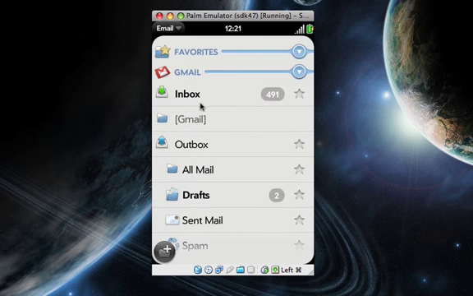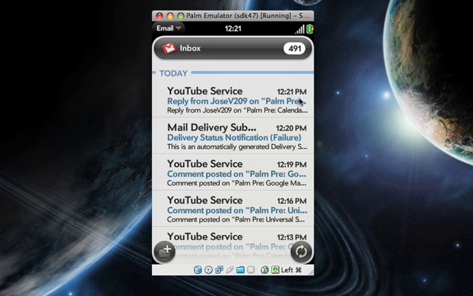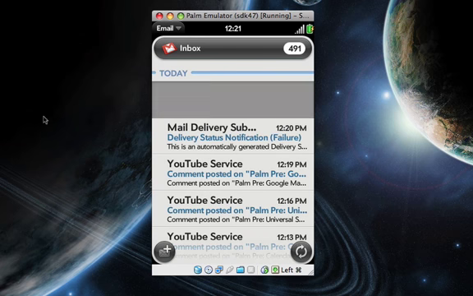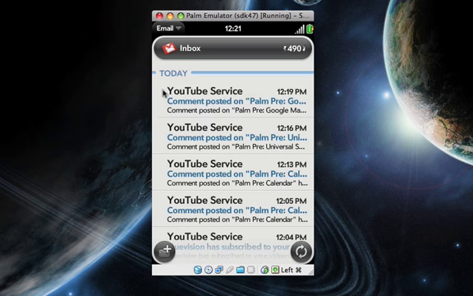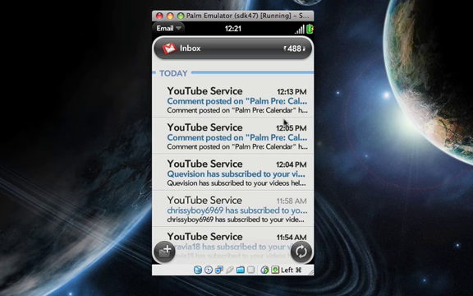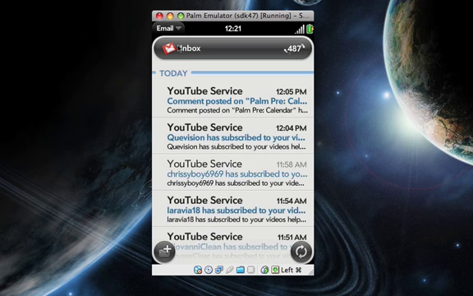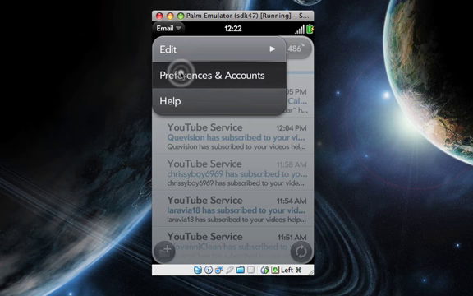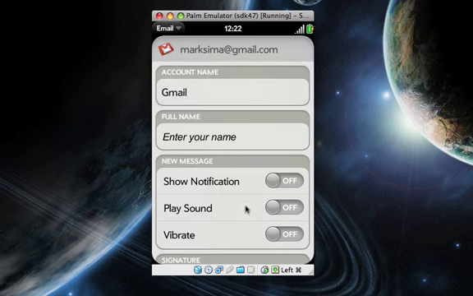To delete emails, very simple. Go in, you just throw them off to the side. It doesn't even give you an option to delete. You just throw them whichever way you want. Assume this will be much easier with an actual touch screen. Let's see. Just making sure I went through everything.